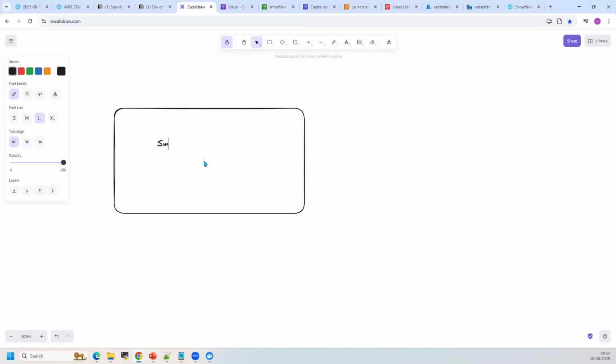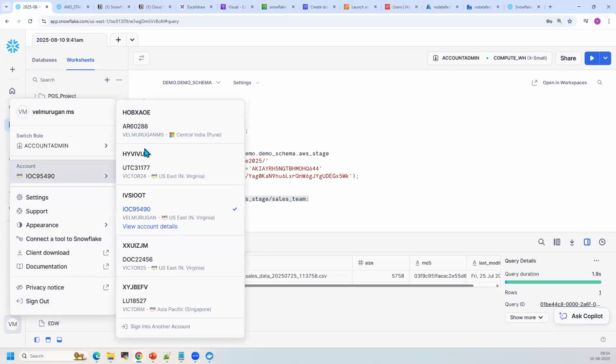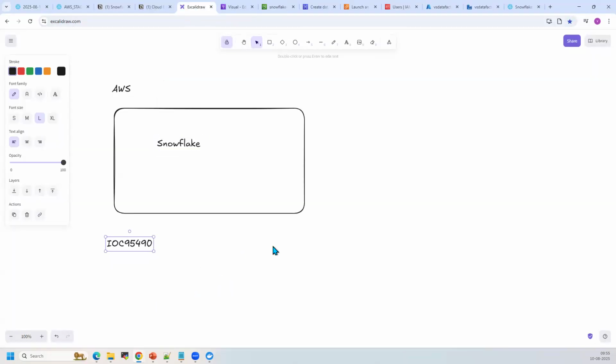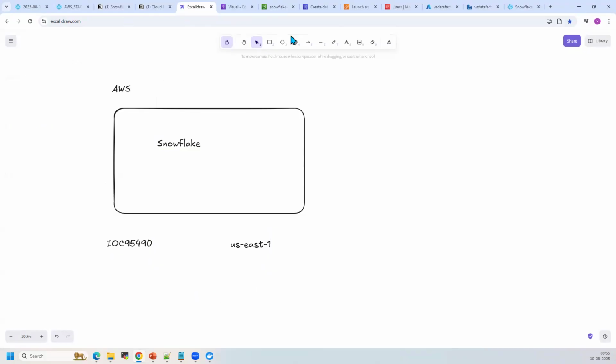Snowflake is running on AWS. This is the account name, and it's running on US East, region East one. So this AWS account comes with my trial version.